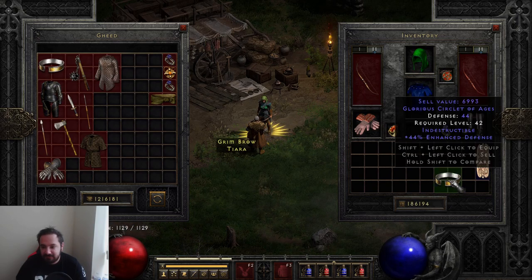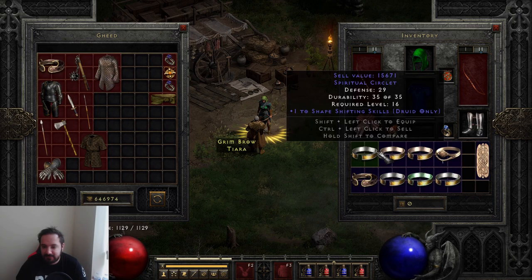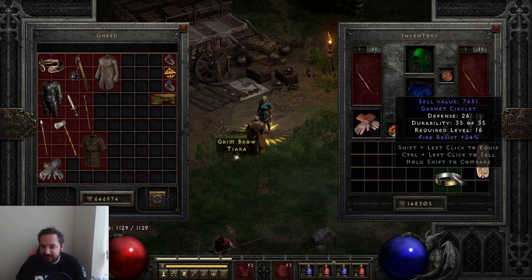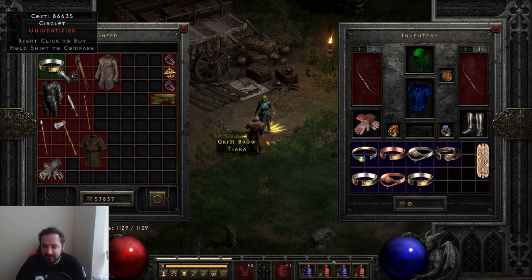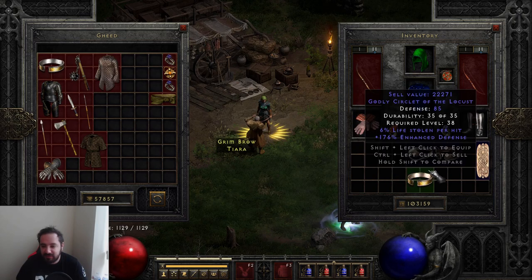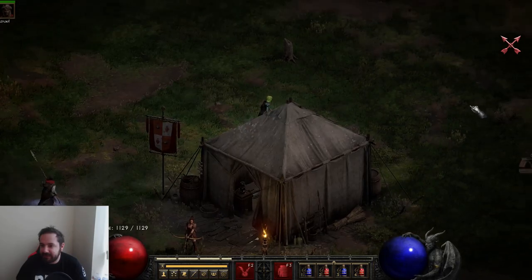Sockets. Indestructible coronet. Nothing there. Shape-shifting, energy. Keep in mind that finding one of these really well-rolled ones is very unlikely at best. Martial arts, life, very... Ooh. Actually wasn't a bad one. Although barbs do have their own helmets, so it's not really crazy. I'll leave that one there for now.